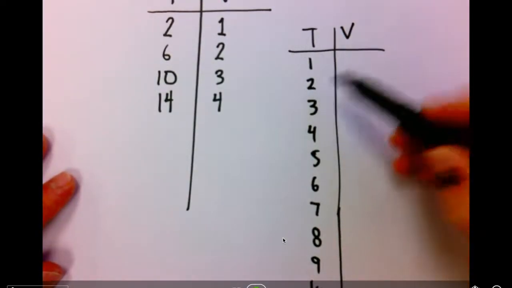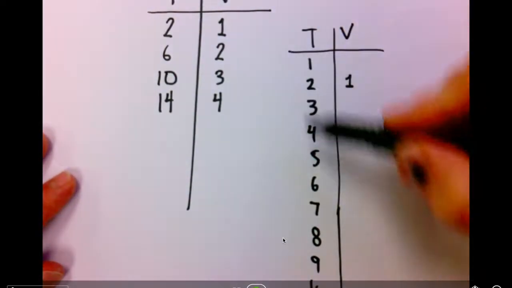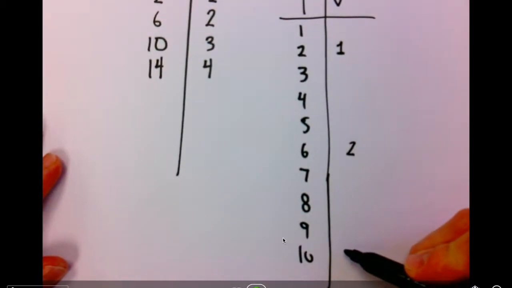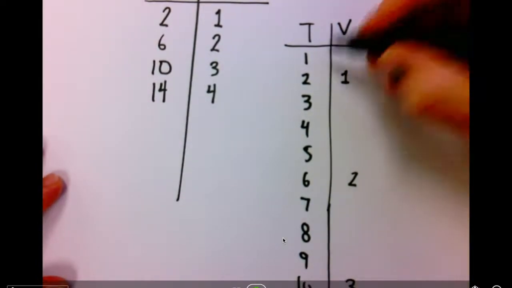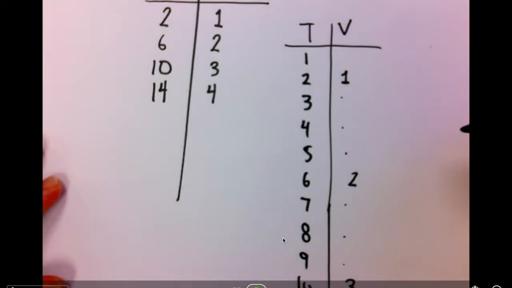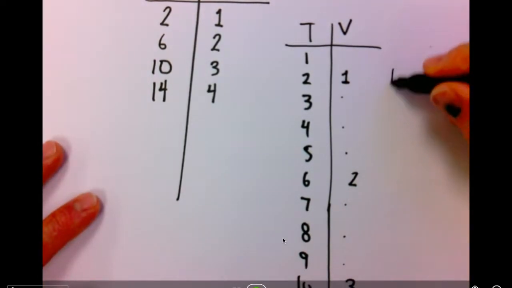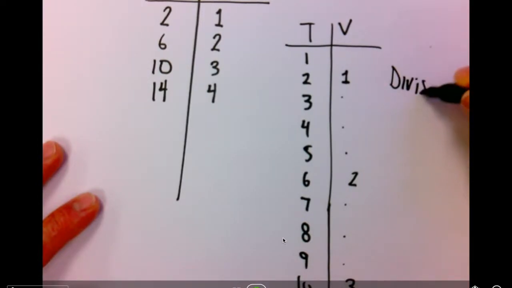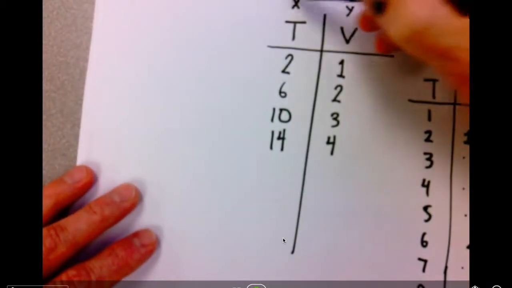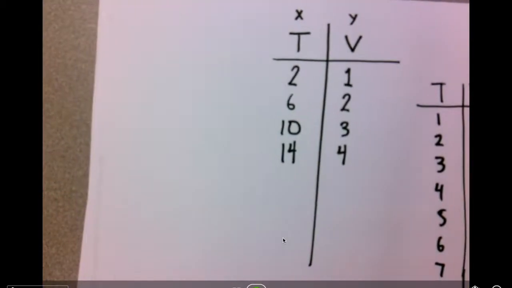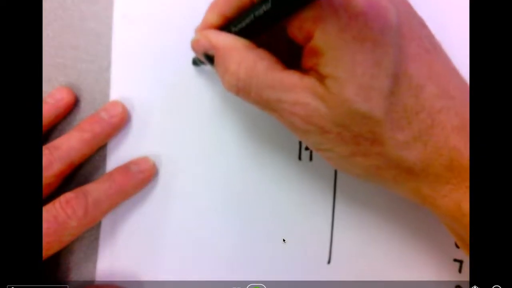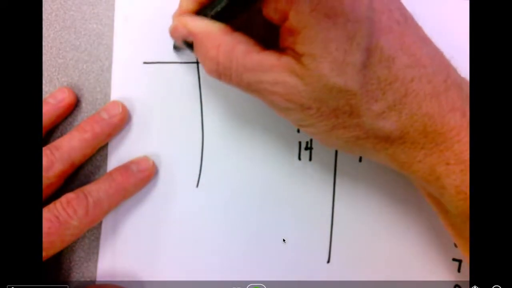We know that the second term is 1, the sixth term is 2, and the 10th term is 3. So that must mean that there must be decimals in here. And if there's decimals in here, according to our checklist, there's a good likelihood that there's division involved in our problem. So how do we solve this question? What the students have been practicing is actually flipping the problem. So what we can do is flip this around.